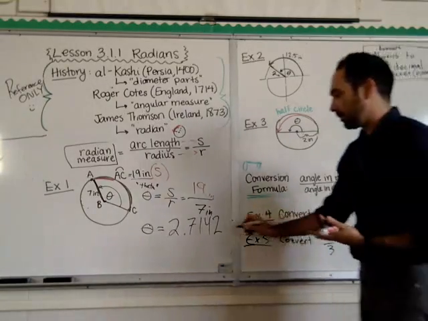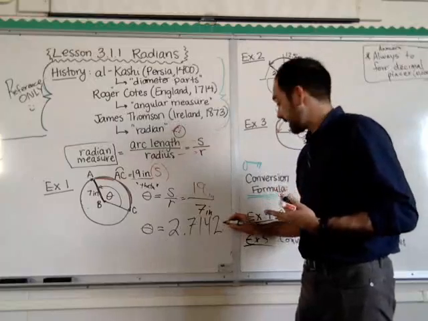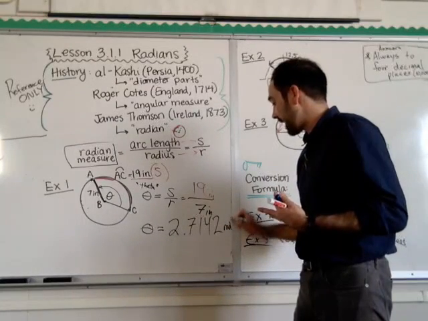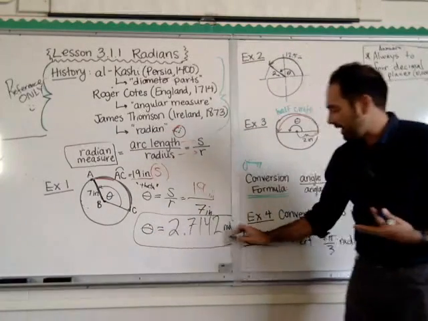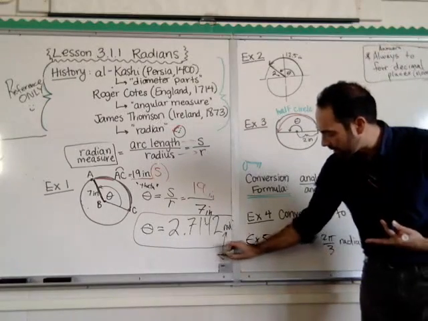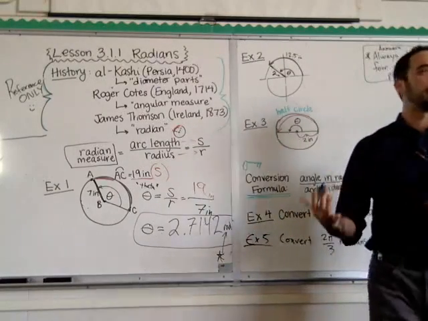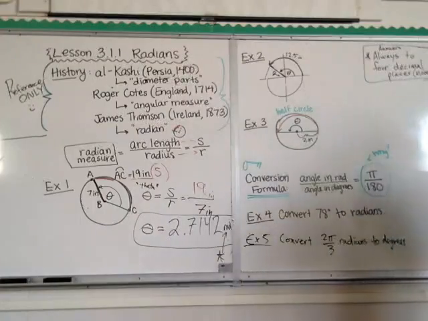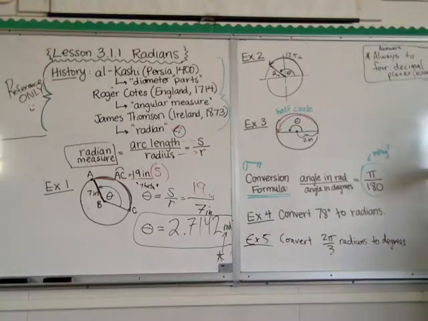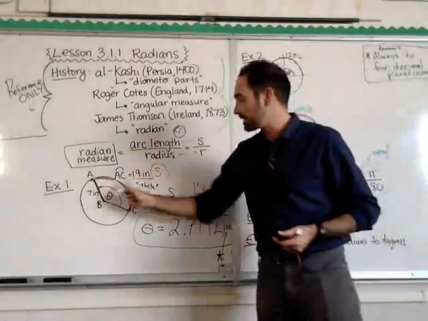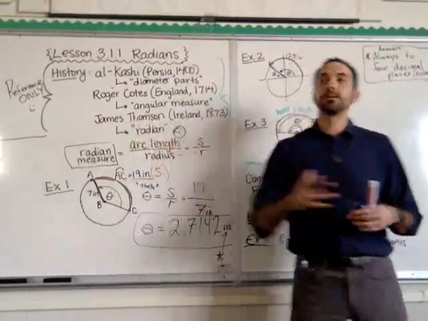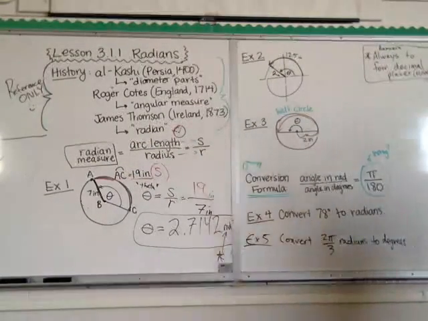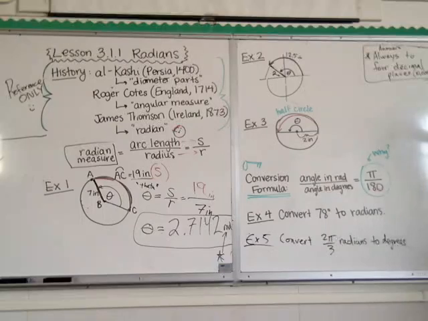All right, so what I have to put in here, if it's in radians, I need to note it radians. Go ahead and write rad after that, and I want you to make a star. Don't forget, you have to label if it's radians. When you're doing these type of problems, relating the arc length and the radius, you're always going to find your radian measurement. That's kind of the definition of it.